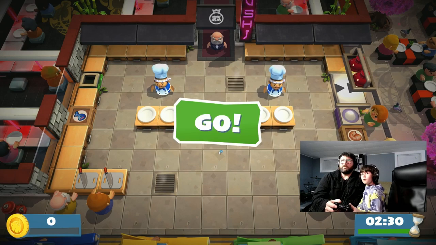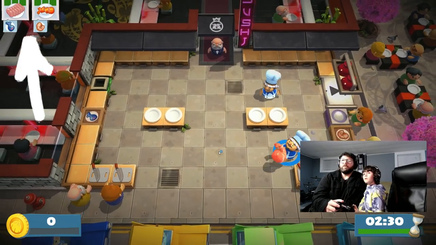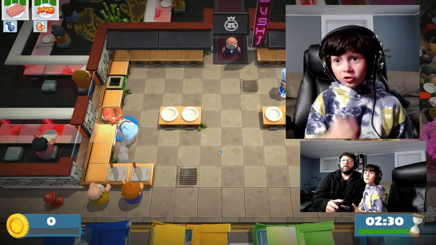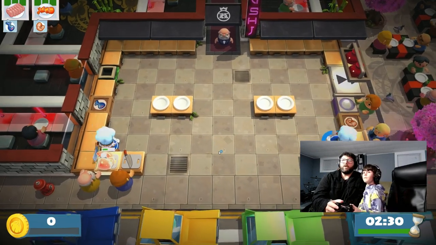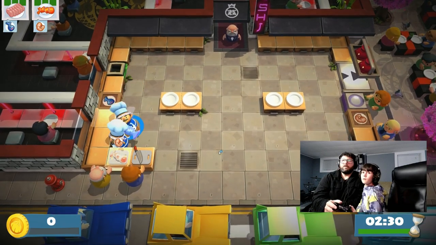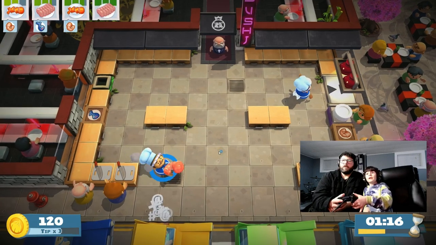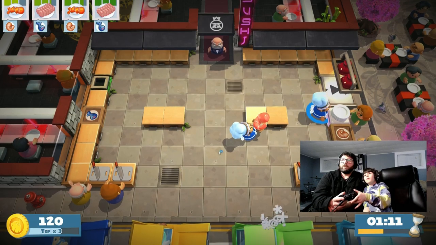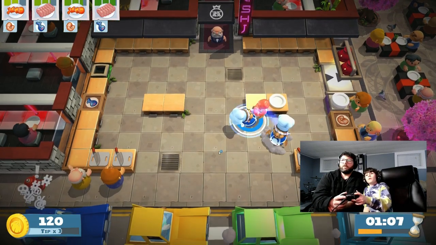All right, what's going to be the first order? Okay, we need fish and we need shrimp. Go to the cutting board. Wait, go get a fish first. We're out of plates. Oh, there's more clean plates over there. We got to cut the shrimp first, though. You gotta cut it first.